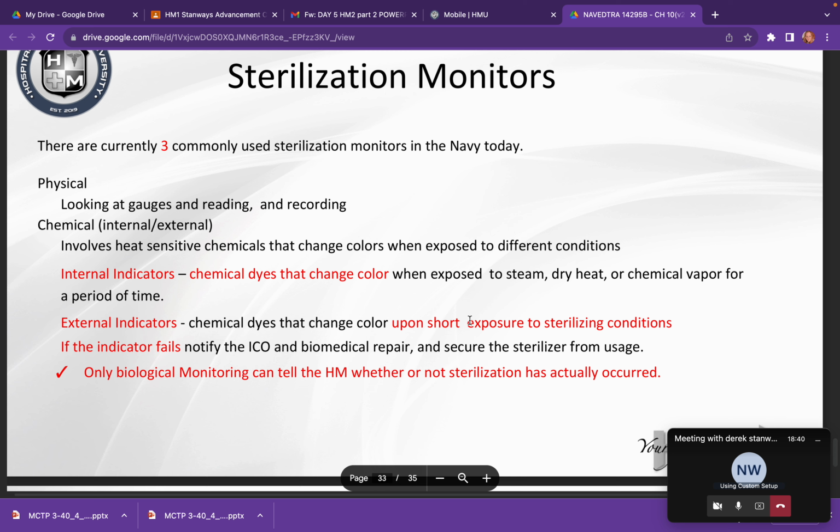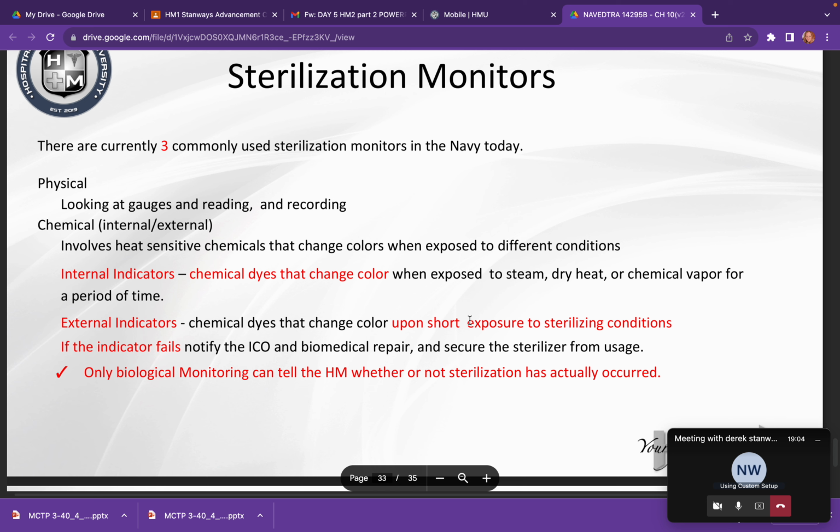Your internal, you have these integrators. You have class 1 to class 6. A class 5 is basically testing for more complex parameters within your sterilizer, right? So before every procedure, the doc, the dentist, whoever else, has to see that class 5 indicator out on the tray showing that it's passed, and it's going to show that it's black or dark gray, and it went all the way to the line, right?